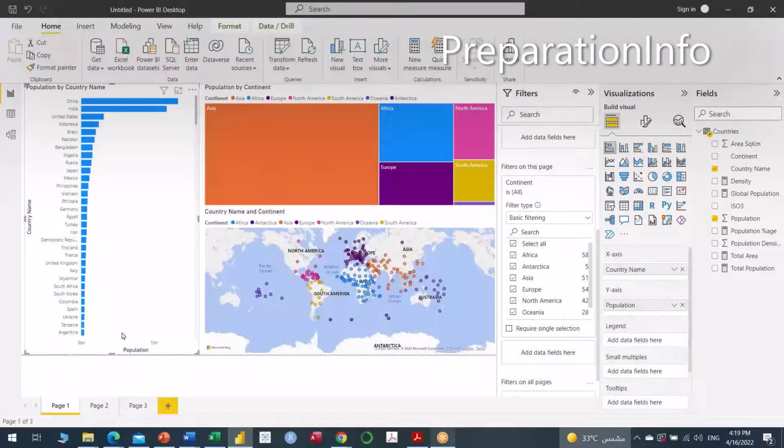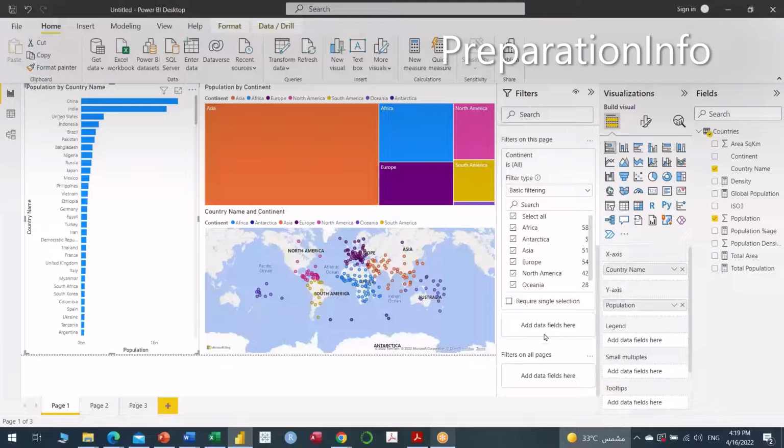So you can apply filters on a visual. That will be a visual level filter. You can apply a filter on the page. That will be a filter on this page. And the last thing that you can do is apply a filter on all pages. That all pages filter means if you filter one thing, then the report will be filtered.